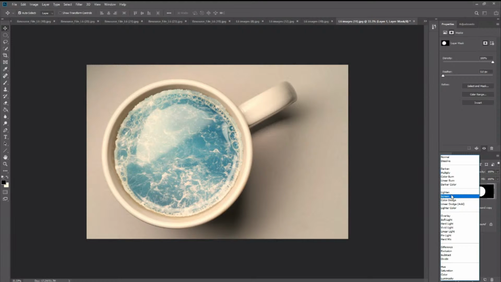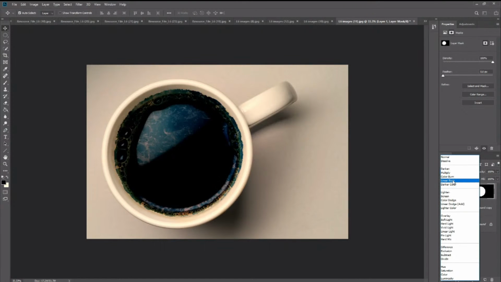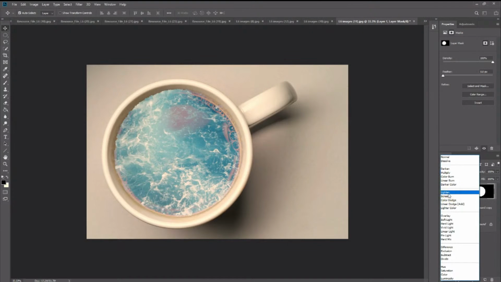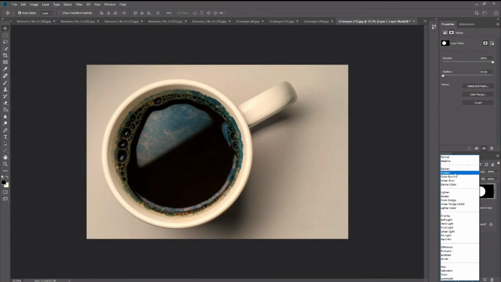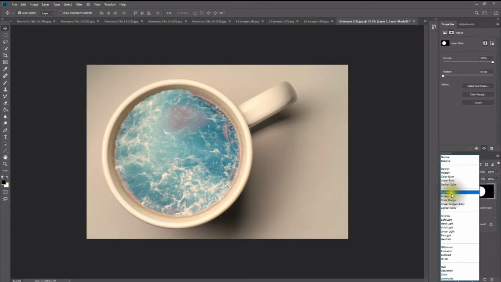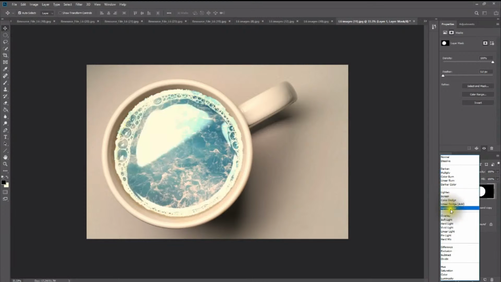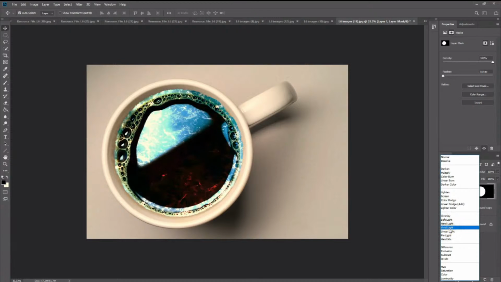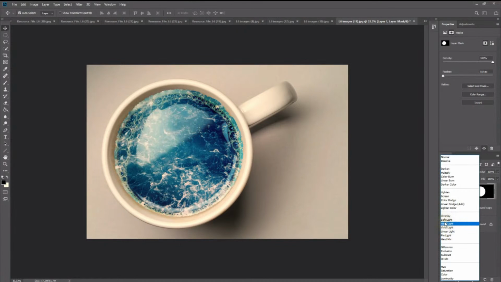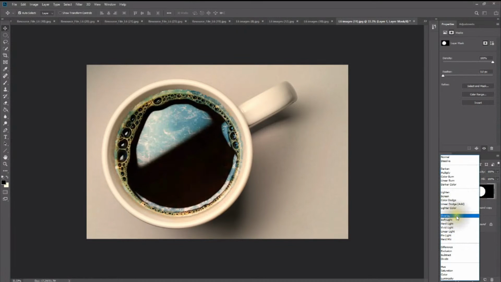There is an opposite version as well, which I think is Darken. I forget which one it is, but it would logically make sense. It's probably Multiply. So you'll find that, depending on the image that you're using, you're going to want to play around with these different blend modes. Overlay is one that's used very, very frequently as well.